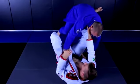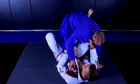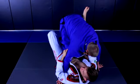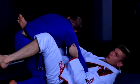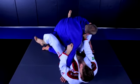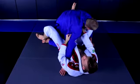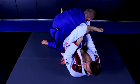Very important I extend the leg, because I'm not going to be able to bring the omoplata if his knee is driving through. So he feels like he may be able to get a strong knee cut here. It's almost like I'm giving him the underhook knee cut. But the second I extend my leg and push on the neck, he's going to be in a very bad spot. Grabbing right behind the tricep, and as I turn my hand over, that's what's going to give me the omoplata action here. Throw the leg up and over.